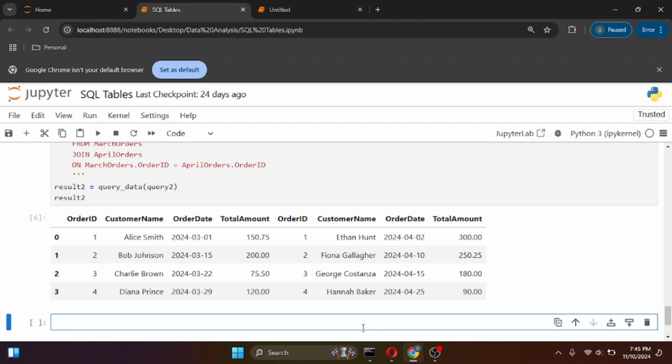Query 3. So in this query, we would want to select table 1 and table 2. So we are going to learn how to do a left join. So a left join is when you select all the items in the left table and you join to the right table.